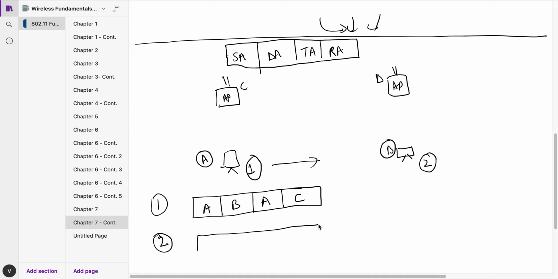Again, the source and the destination address will still remain A and B, because that's how it is on the wired side as well.